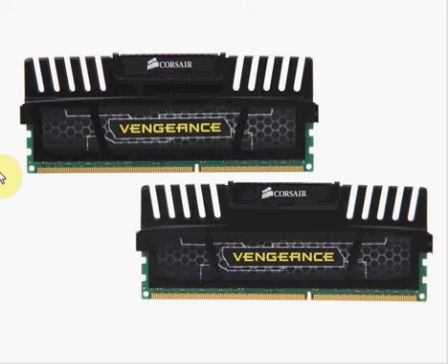Now, some people are going to say 32GB is overkill, then you just have another point of failure. I don't give a damn — I want to rock the best system possible. So with the Corsair Vengeance, 16GB or 32GB, whatever you put together, even one 8GB stick, it's going to be fun. I think it's worth the money.